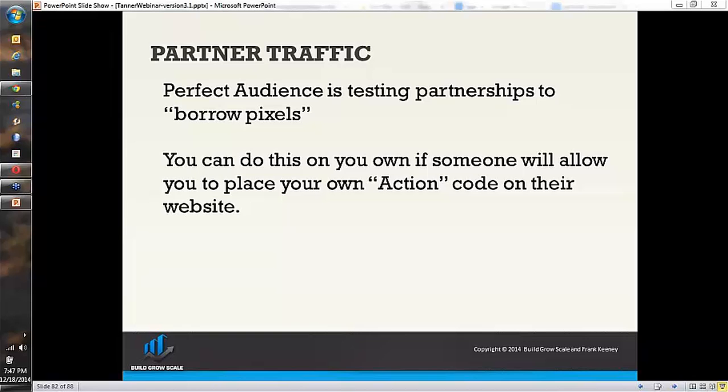Any questions on this partner traffic? This model? Are you guys starting to see retargeting is more than just remarketing? There's more to it than that? Okay, if you guys have questions, great. Keep them specific to what we're talking about right here. If you have random questions, let's wait till we get to the end or to something that's actually related to that.